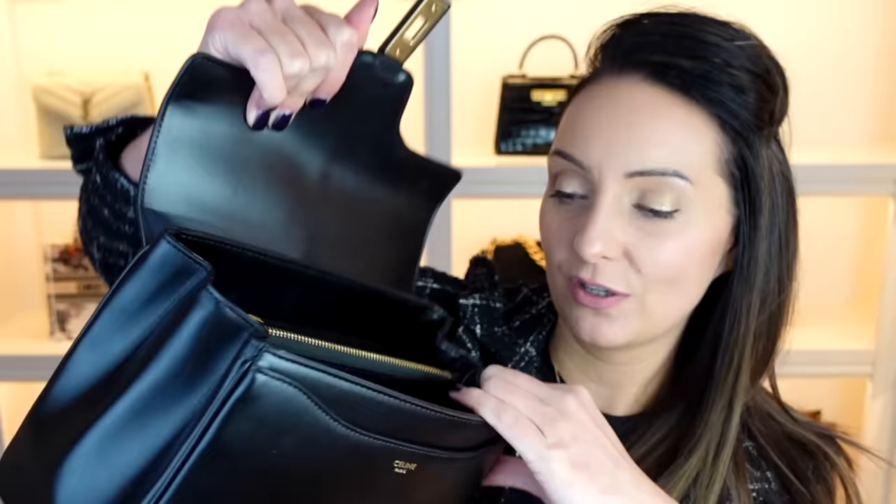Another pro: this bag looks good all the time. It reminds me of the Louis Vuitton Capucine in the sense that because it is such a structured bag with feet on the bottom, even when completely empty it looks perfect — not the type of bag that looks bad when there's nothing in it. You can just grab and go. And even when full, it has a little bit of flex which I really like. The bag is lined with a beautiful soft lambskin, which makes this piece feel even more luxurious — if it were lined with canvas it would feel like a much more inferior piece. The satinated leather also means I can wear something really casual and this bag makes it look a little more dressy and pulled together. I've worn this bag into the evening numerous times, so it works great as both an everyday and an evening bag.